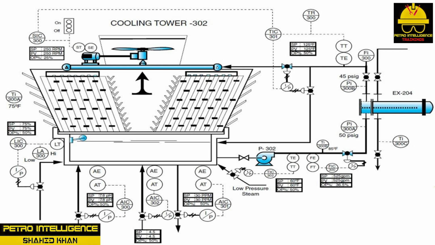The concentration cycles in CTW 302 range is set at 6 concentration cycles before it blows down the system. A cycle describes one pass from the cooling tower to the process and back to the cooling tower. Cycles of concentration display the accumulation of dissolved minerals in the recirculation system.